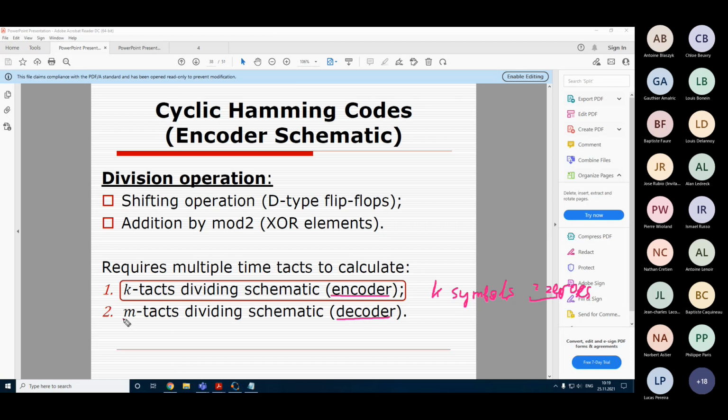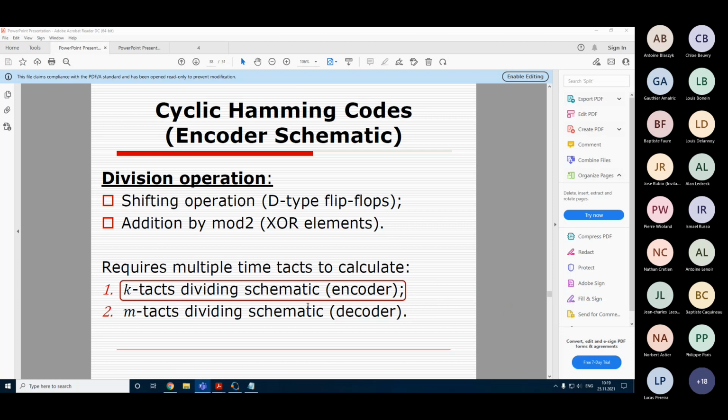For decoding, we will need to test all M symbols, and this will accordingly require us to perform M tacts of division. So this means for the encoder, we are going to use one schematic, and for the decoder, a slightly modified schematic.